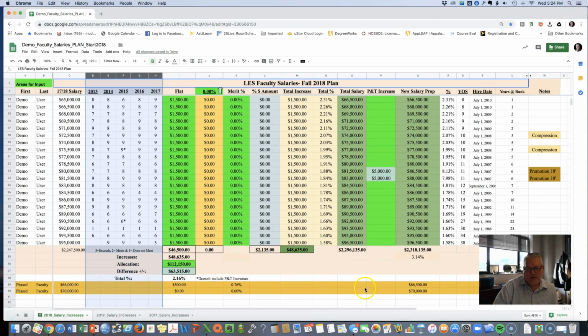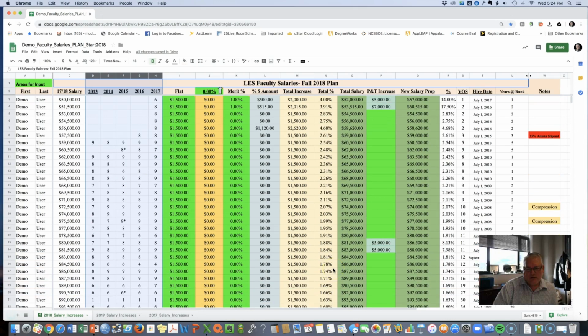Phase retirees, I included a section down here for those folks. Again, that's a different allocation pool. But again, feel free to play around with it, make a copy of it, play with the numbers. If you find that there are issues with it, I can simply walk you through. I did add comments in particular areas that you see. So if you have issues, you can take a look at that.